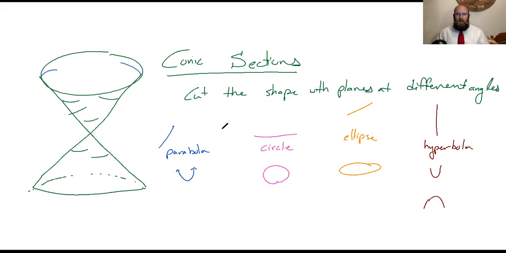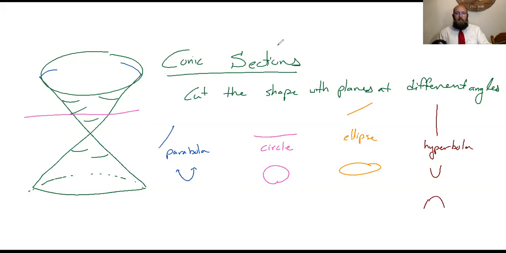So if I take that shape and I cut it, let's use, I've got blue here. To make a parabola, I would cut this shape maybe here. So now I think about a cross section. I've got that bottom cone, and I just cut a little slice out, super thin. Pull that out, and the shape that would come off of that would be a parabola. Now, if I cut it a little bit differently, if I cut it straight across, let's do it up at the top side this time, right there. If I cut out just a thin slice right there and pull it out, then that would be just a perfect circle. So that's kind of cool.